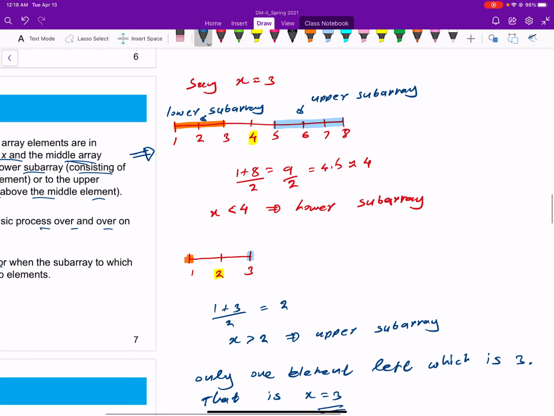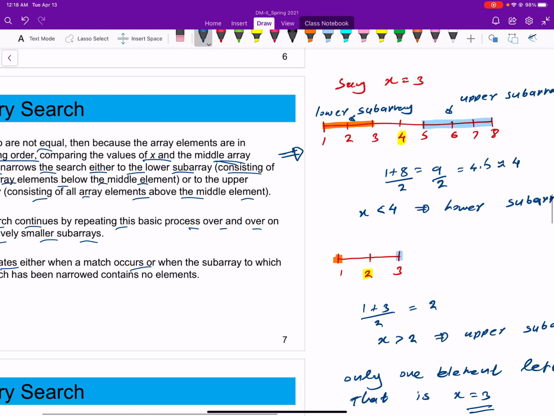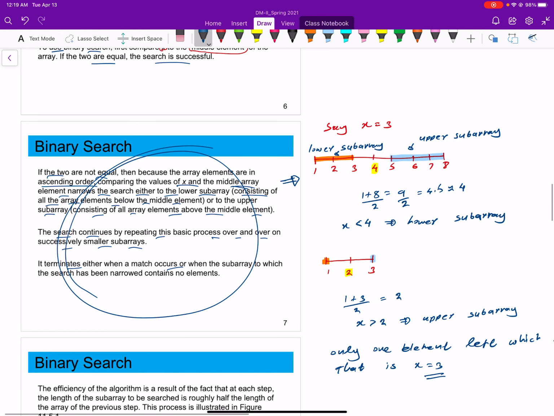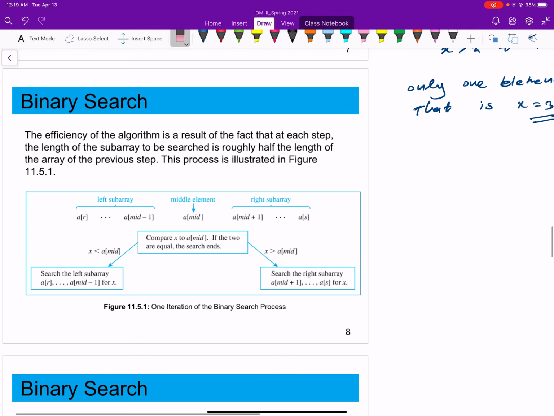Let me mark this in blue. All right, so this is the algorithm I explain in this slide. Okay, that's what I'm explaining right here. All right, so let's go to the next slide.